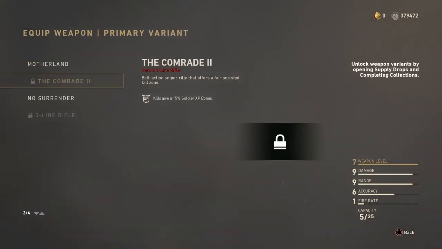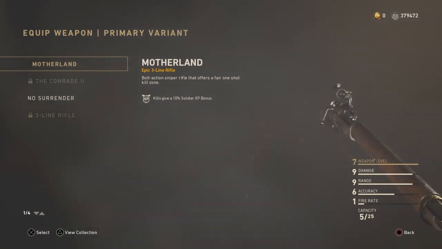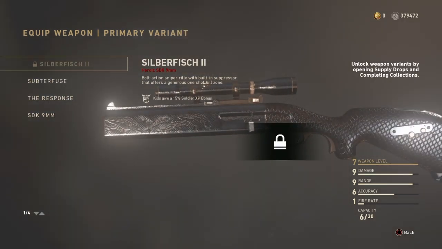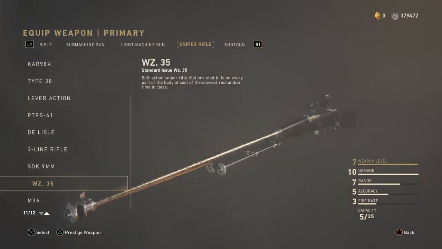And then the 3-line, we have the Motherland, which is obviously, in my opinion, the best gun variant in the game. The SDK, we have most of them except for the Heroic, unfortunately. But then again, I don't find myself using the SDK hardly anymore, so it's fine.